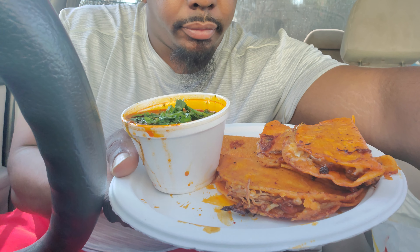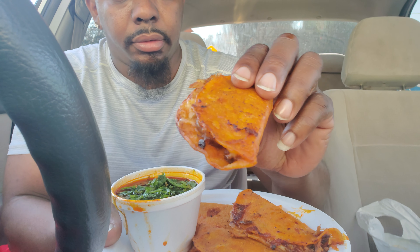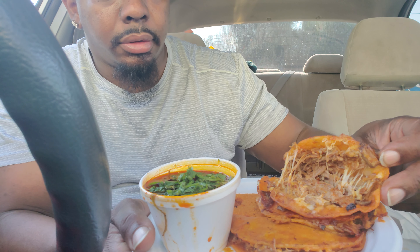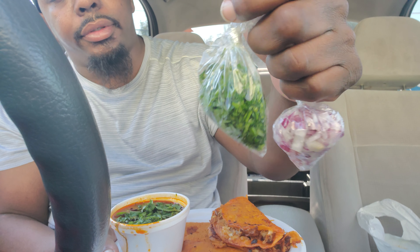Back at it again, I'm doing these Birria tacos — I think I'm pronouncing that right. That's what we got, I want you to get a good look at that. That's it right there, just what it looks like. You know it's hot too, let's open it up a little bit. Look at that meat and cheese, got the cilantro in here, the onions — this is what comes with it, that's your cilantro and your onions.